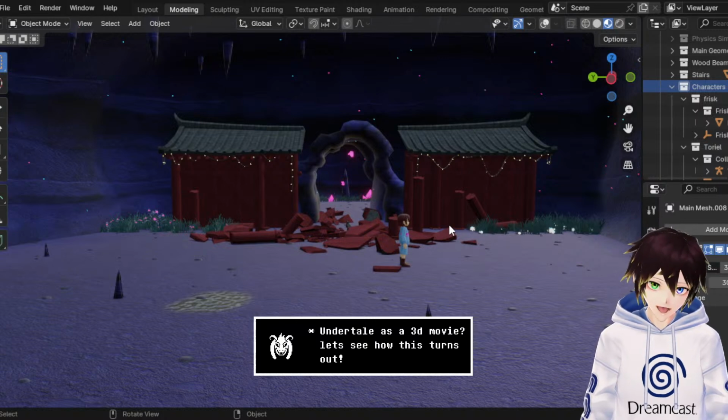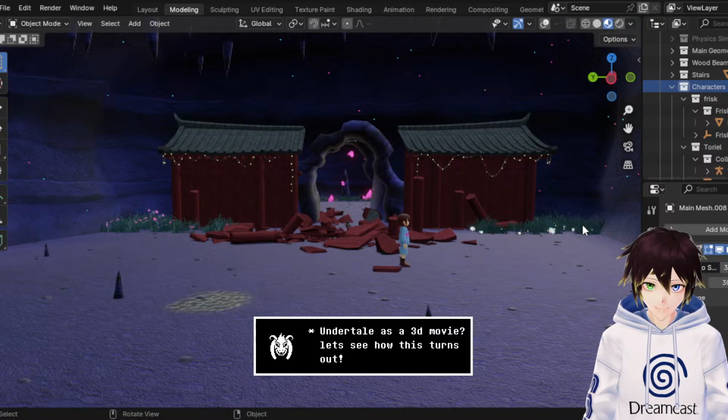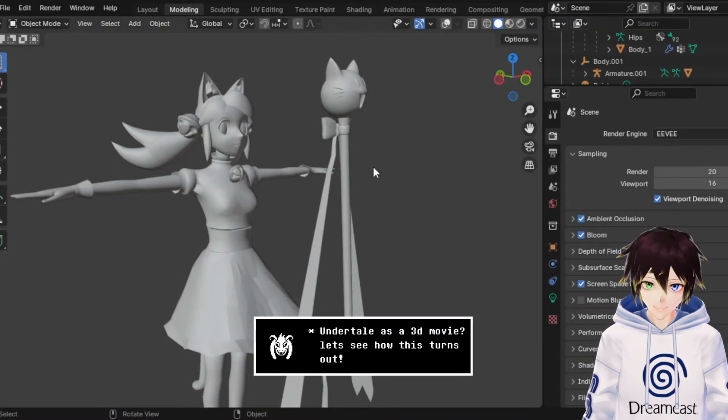Like, I want to push this to see if I can just get as much done as possible before 1. And then away we go. I do not want to spoil any of this, though, so I'm not going to import that character, because that character is a massive spoiler. There we go. Let's just double check here.